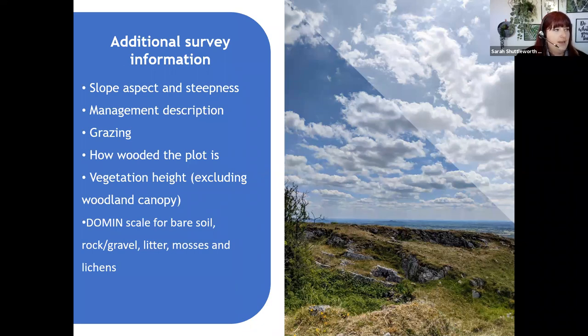So high would be extremely short vegetation that looks like it's incredibly low cropped, no real stems of plants, lots of dung, etc. Moderate might be evidence of grazing, but the vegetation height is variable with a mix of taller and shorter areas. Low is hardly any grazing or none at all, so the evidence is much reduced. Most vegetation is tall, for example. And then the other thing we ask for is the Domin scale for bare soil, etc., which again is just to give you an estimate score for each based on what you can see.